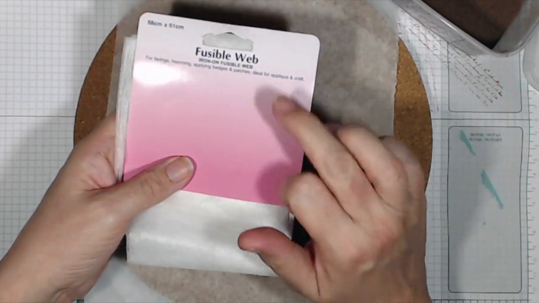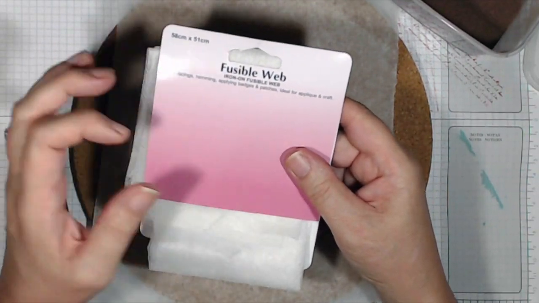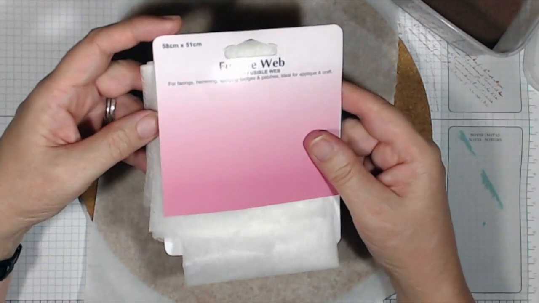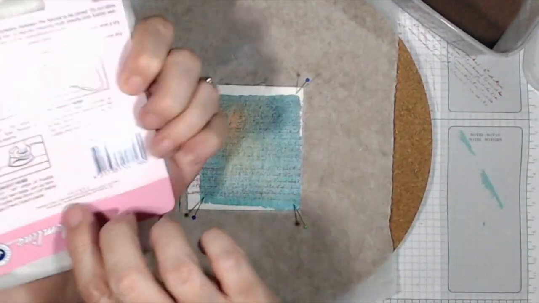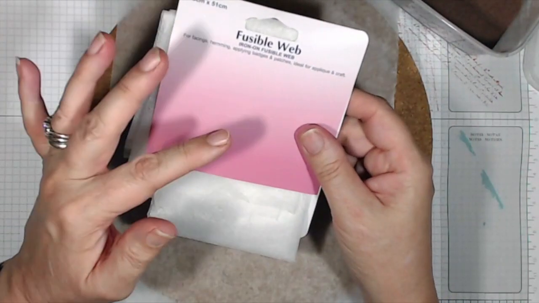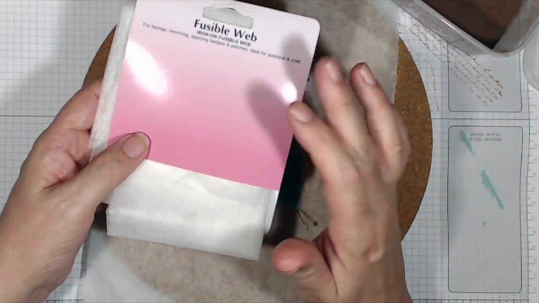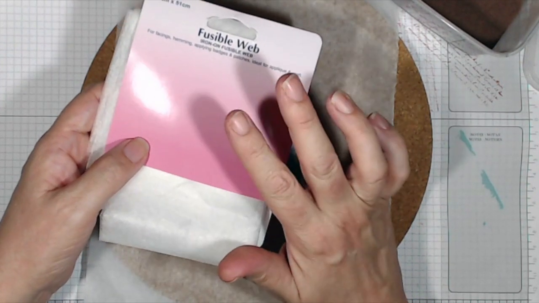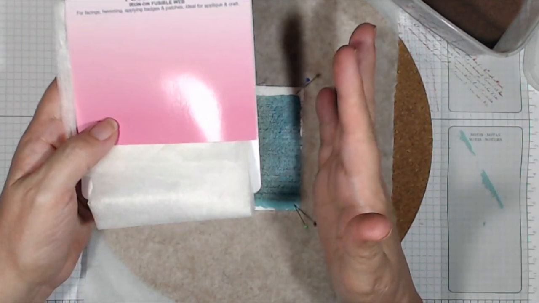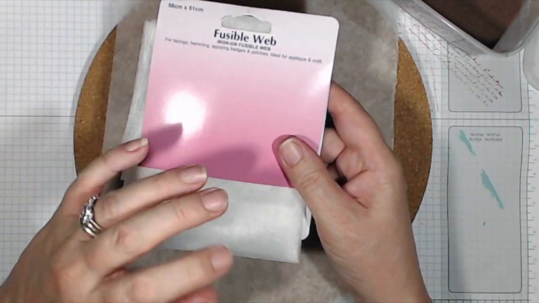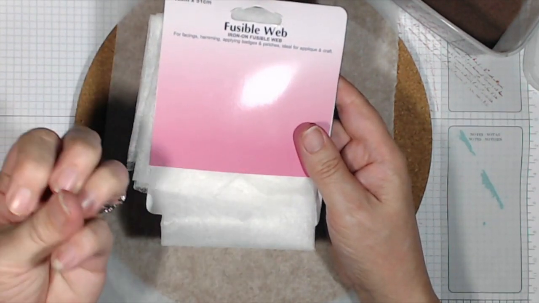For the next step, I'm using some fusible web. It's the same sort of material they make iron-on hemming tape out of, like Wonder Web - just a big sheet of it. This particular brand is by Hemline, and I find it works for this technique. You need to be a bit careful because not everything behaves the same way. This stuff's quite inexpensive, so you might want to check out different brands and see if they work for you. Generally speaking, the paper-backed ones don't work that well. What you want is a material that when you heat it will melt.